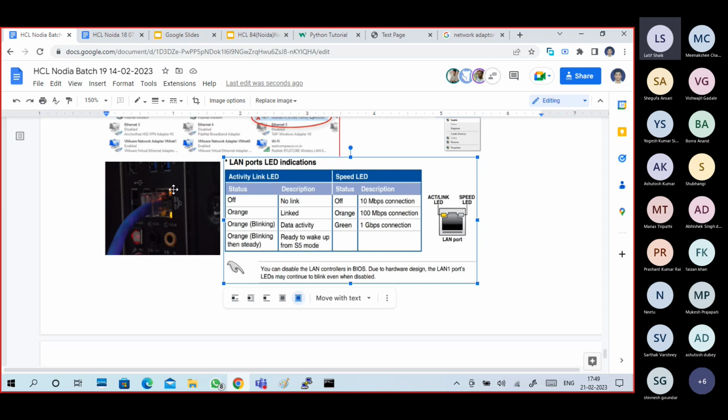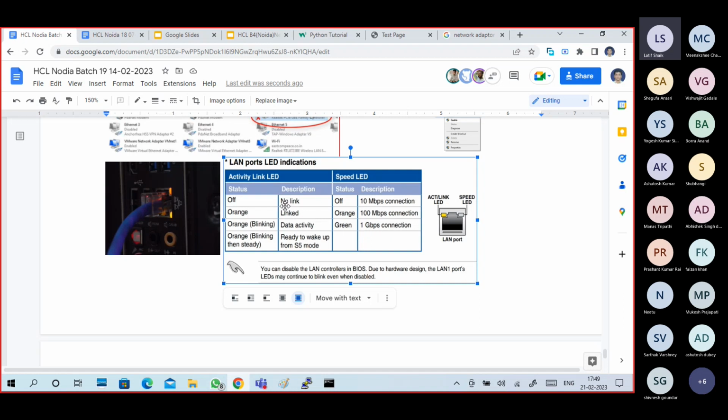If one is off, meaning the activity LED is off, there is no connectivity. If the activity LED shows orange and the other is off, it's a 10 Mbps type of connectivity. If both are orange, it is 100 Mbps connectivity. If orange is blinking and the other side is green, it means 1 Gbps connected, depending upon your adapter.